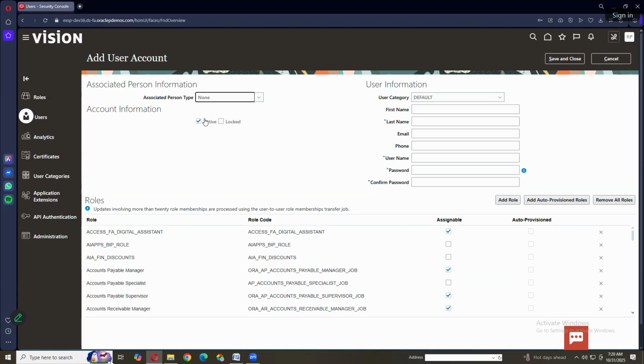In the account information, the status is active or locked. Active means the user is currently in the organization and has access to the organization related documentation, policies, etc. Locked is someone who has already resigned or moved out, or a pre-joiner. If you go to an interview, your details will be loaded first. When they load your details, they will put your account in the locked status. They want to store your record, but they do not want to give you any access.